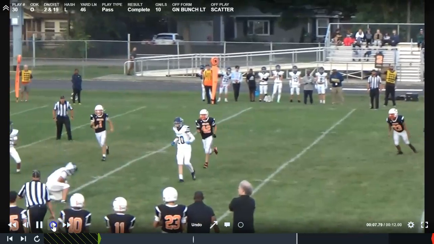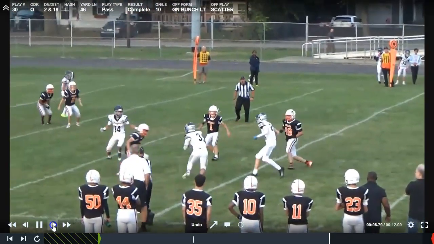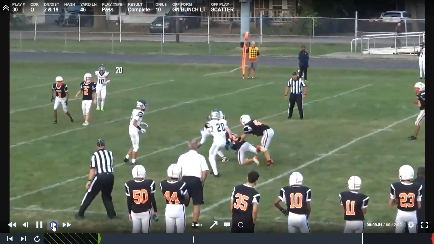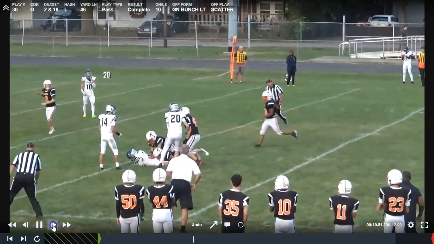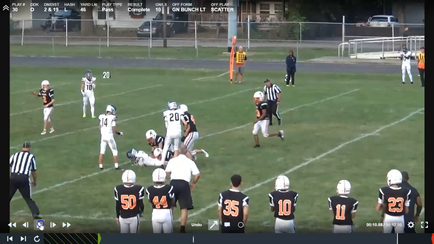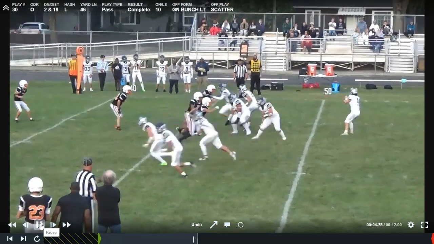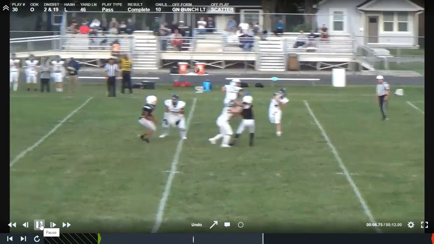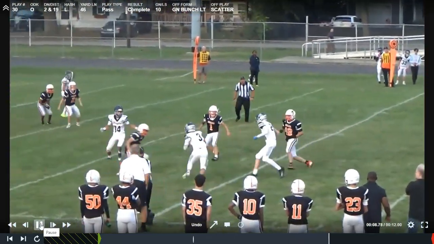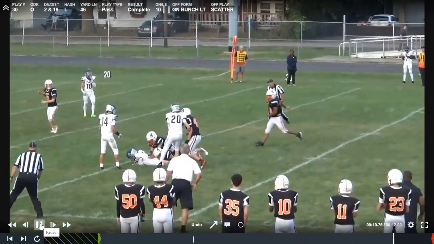Got the out route that came open. Get what you can get upfield. Good timing, getting rid of the ball.